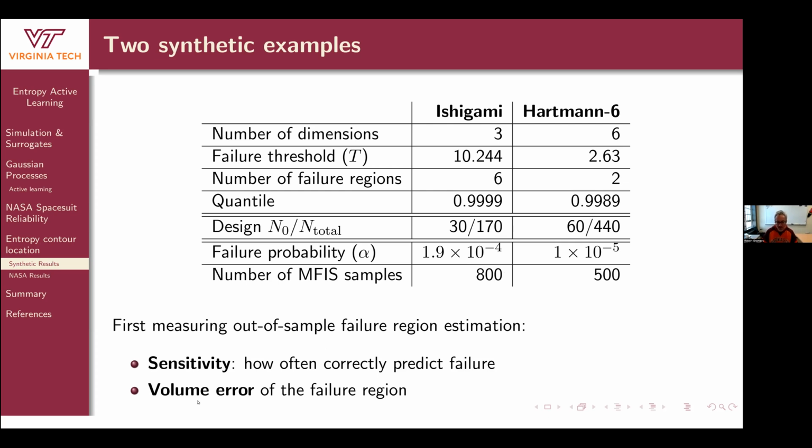And I'm also going to measure the volume error of what I predict my failure region to be. So this is my estimated failure region compared to the true failure region. And I want that difference to be low. So the first statistic I want to be high and the second statistic I want to be low.